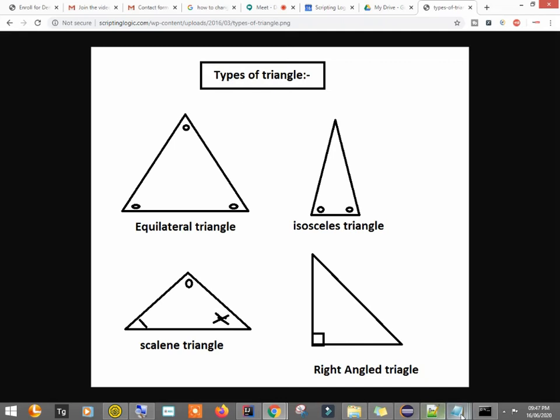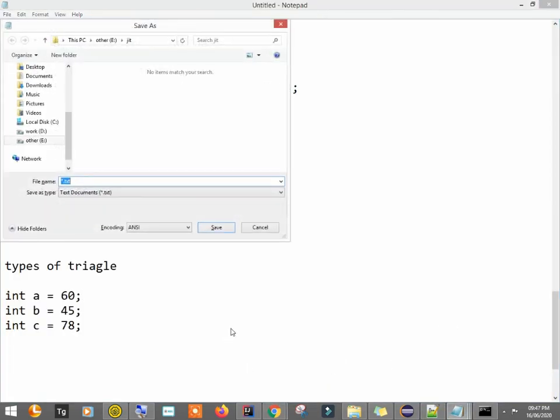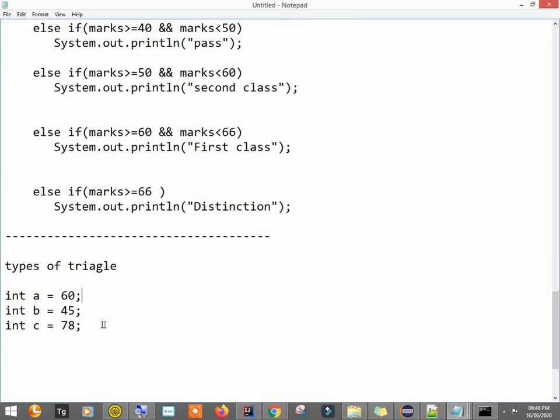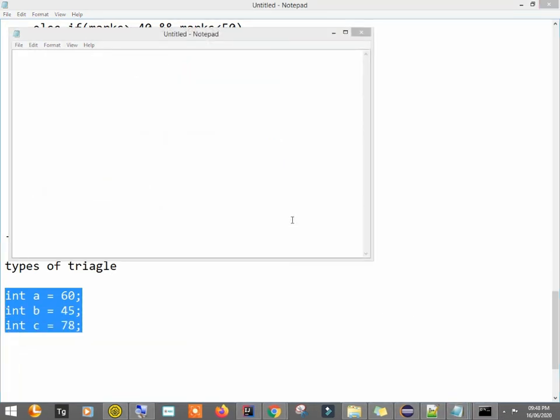I'll directly write it in a program and I'll explain the logic as we go. So let's open another notepad and create a class Triangle. T has to be capital.